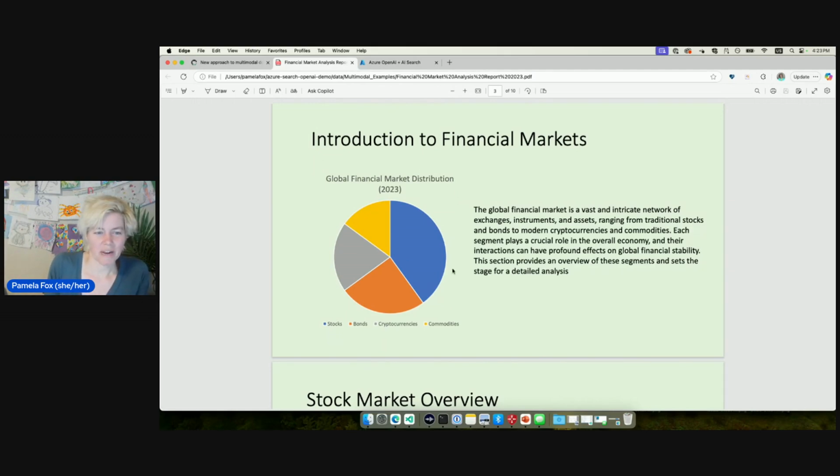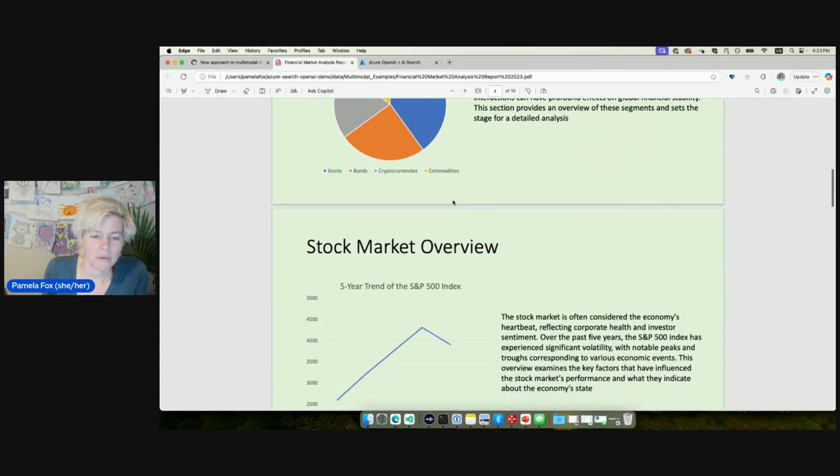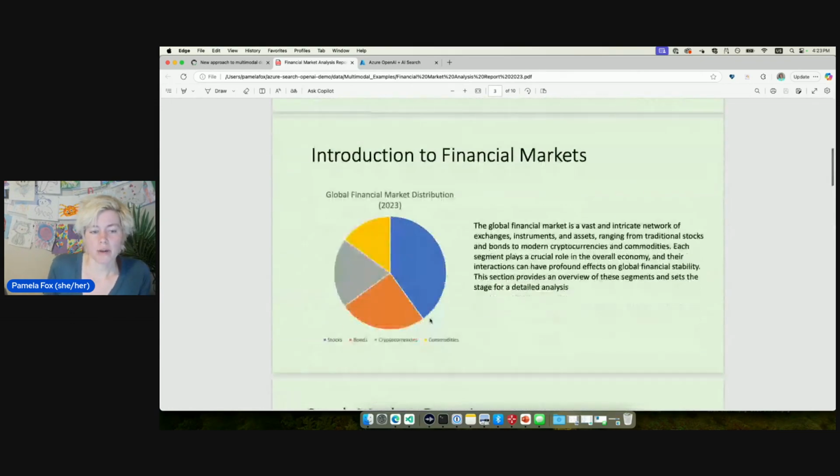So it would extract out this and say, hey, this is an image. It calls it a figure. So it extracts out this figure and this one and such. So we extract out that image. We then send that image to a multimodal model and say, hey, describe this image, give me a good description of it. We also at the same time compute a vector embedding for the image using the Azure AI Vision SDK, which is a multimodal embedding model.